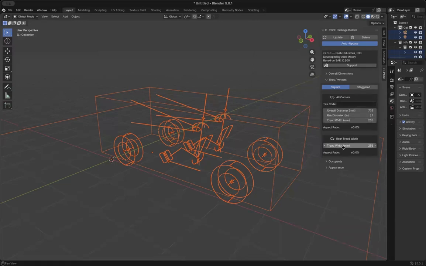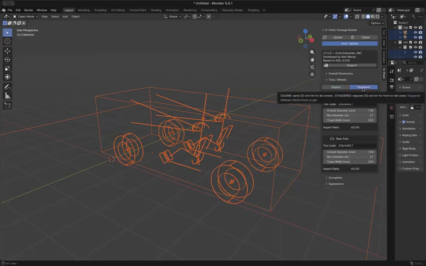We've got a square setup with the ability to adjust the rear tread width independently, but now we've also got a staggered setup. Shout out to Marco Luso, one of my students. He's like, "Hey, cool thing, man, but my car has a staggered setup." So obviously, I had to sneak that feature in over the weekend for Marco.